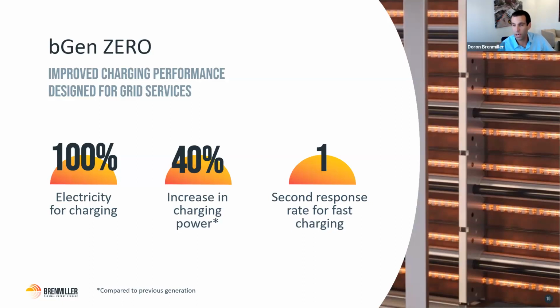Another thing that we did regarding charging is to improve the charging time, or response time, of the system. To be able to provide very quick response to the grid needs, we need to be able to charge the system and take it on and offline very quickly. We need to get an order in a second from the system administrator, from the TSO, and then charge the storage. Very similar to what a battery does, but today we are also playing in these markets that were reserved for other types of technologies. We have the ability to really reduce load very fast.